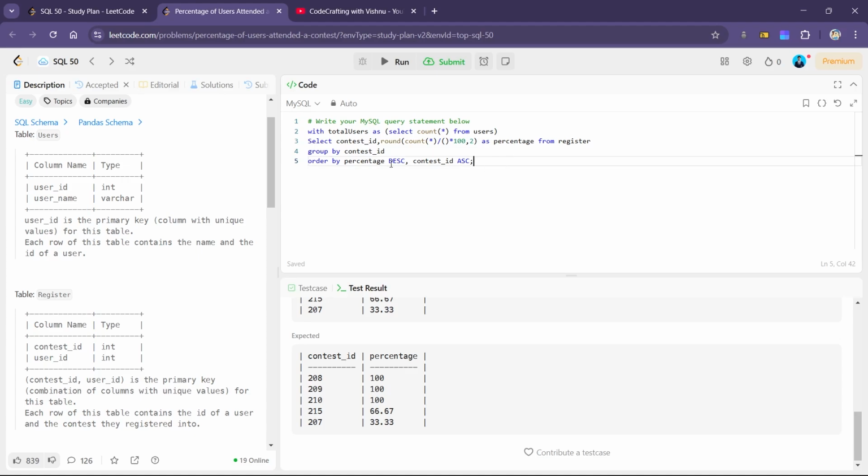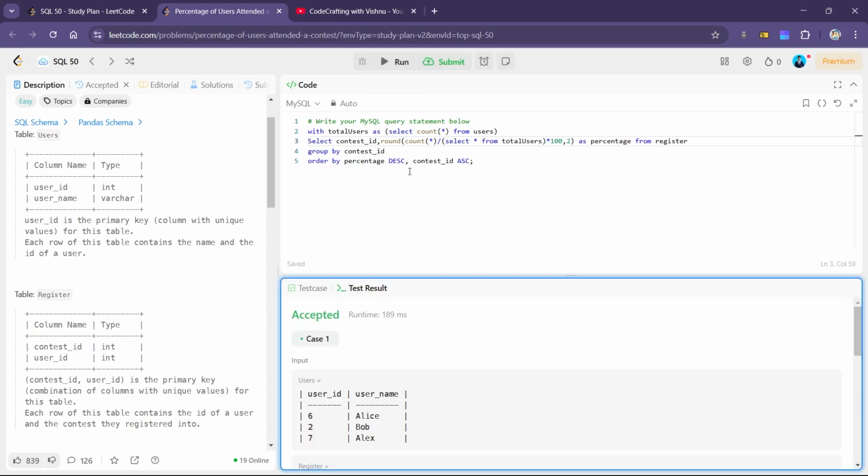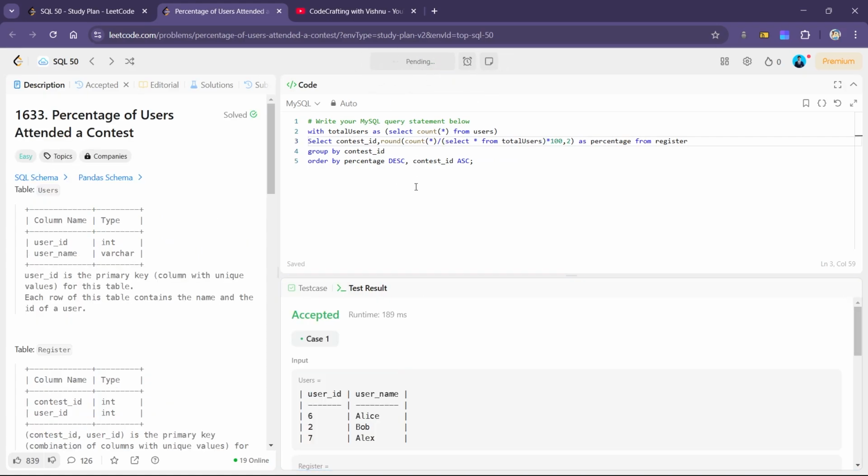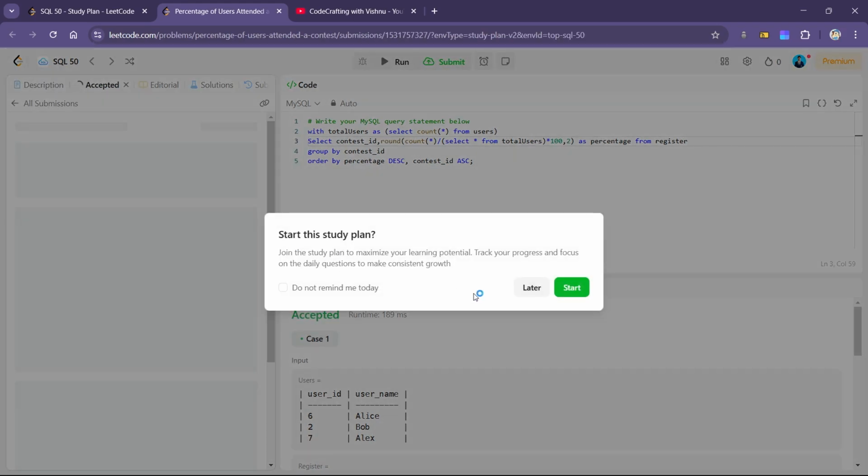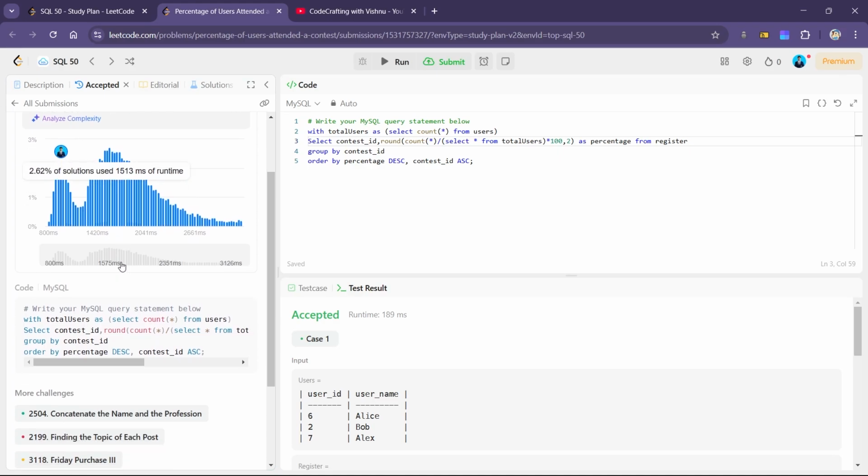When the query execution is completed, this temporary table will be removed permanently. So we'll select star from this table. We again try to submit and see if all the test cases are passing. You see all the test cases have passed.